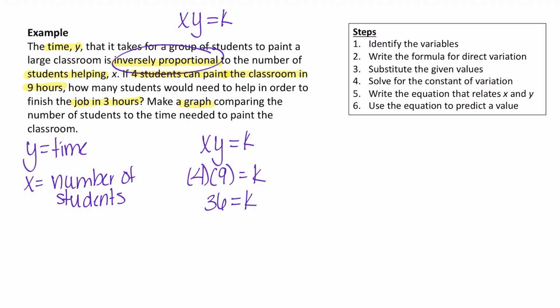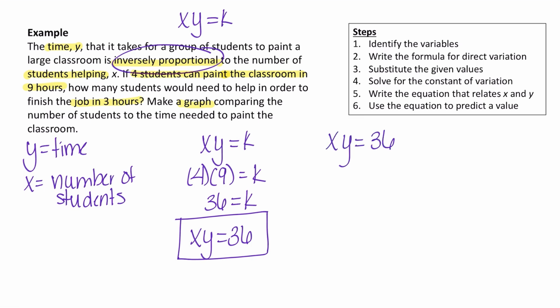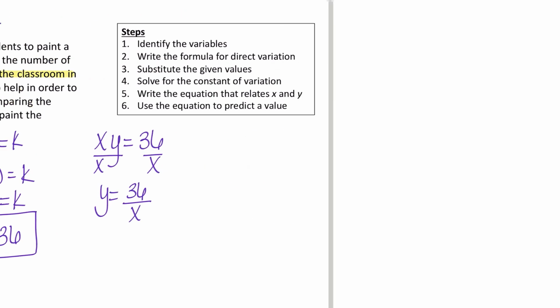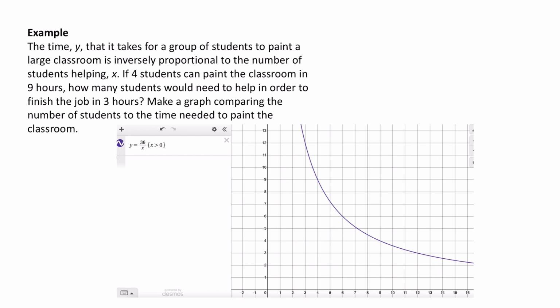So that means that my inverse proportion relationship is going to be xy equals 36. So I've figured out this equation now. So what I can do now is graph this. It wants us to find the graph. If we have xy equals 36, I can write this in terms of y equals. I can divide both sides by x, and I can also write this as y equals 36 over x. Okay, so these two are the same equation. So I graph this as y equals 36 over x.